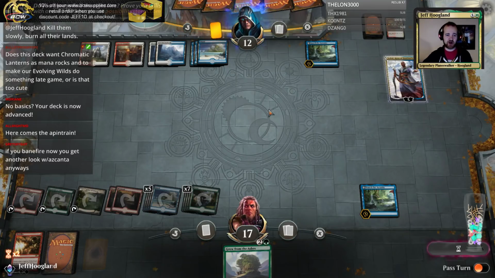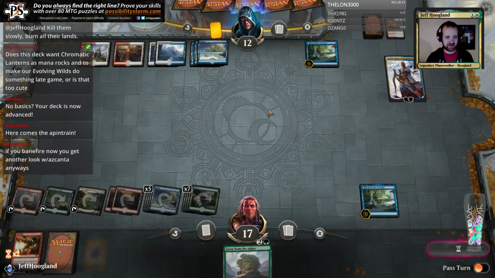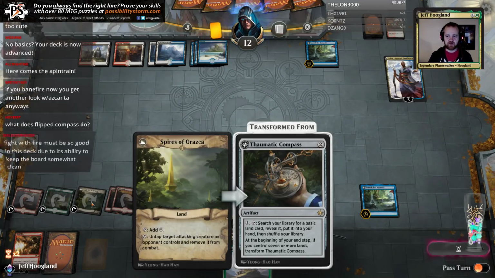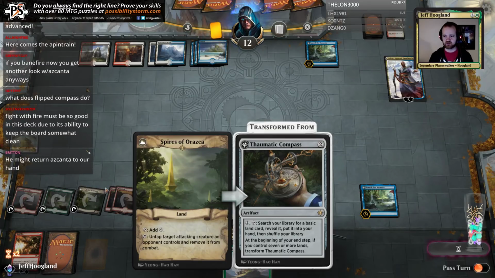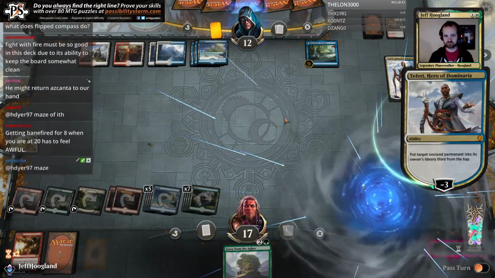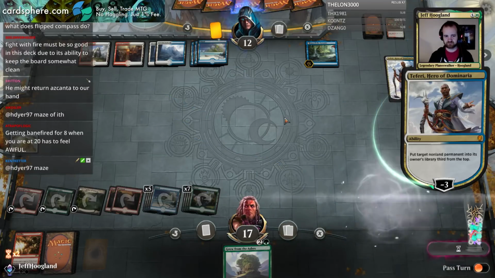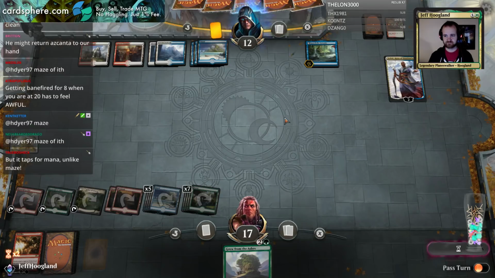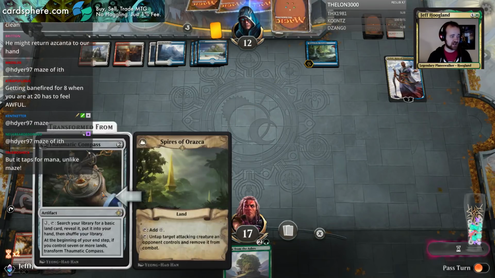Our deck no longer requires pumpkin spice lattes to be happy, chat. It is no longer basic. Flipped Compass is almost Mazavith. It's Mazavith, except it can only target your opponent's creatures. You need to take a time out. That's true. It does tap for mana.